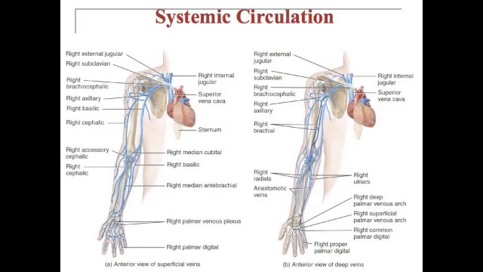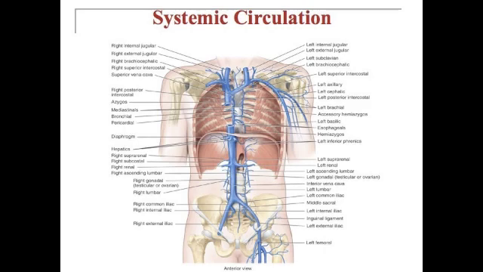So this is figure 21.26 on page 824. And this deals again with systemic circulation. The deep veins usually accompany arteries that have similar names. So the principal veins of the thorax, abdomen, and pelvis, this is 21.27 on page 826. Most thoracic structures are drained by the azygos system of veins.